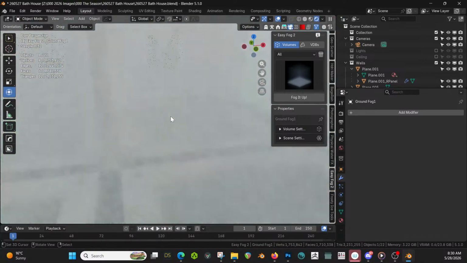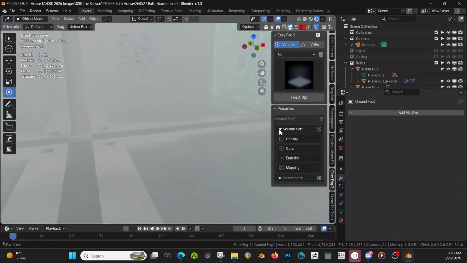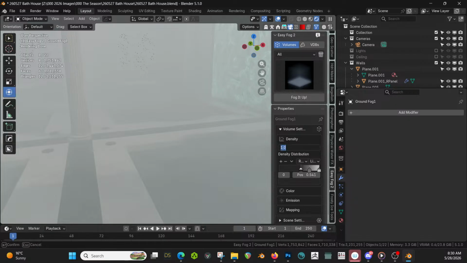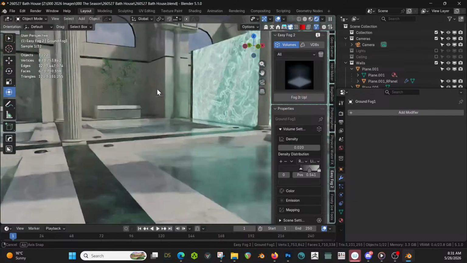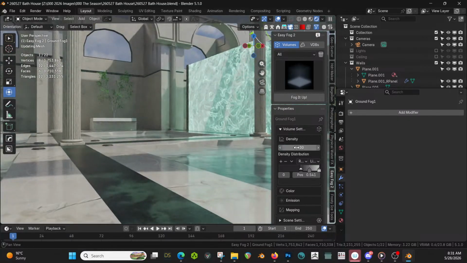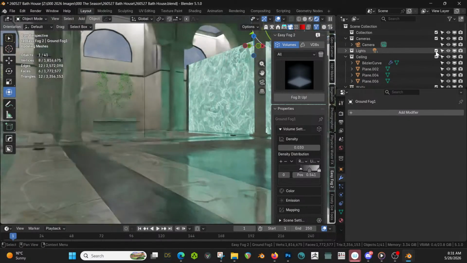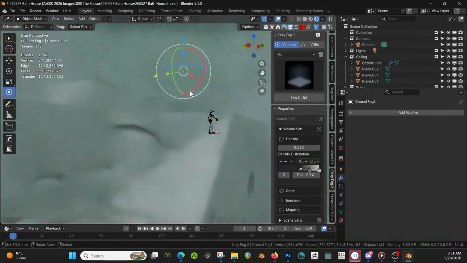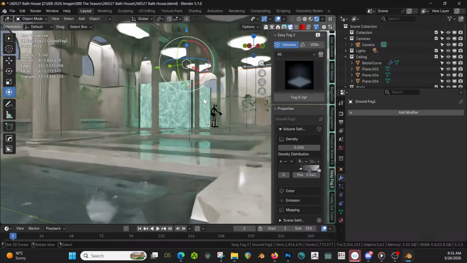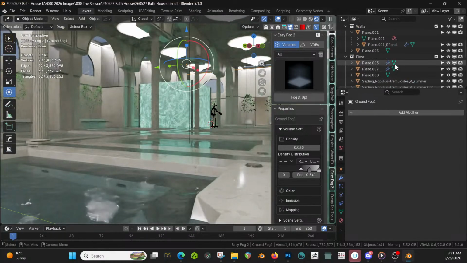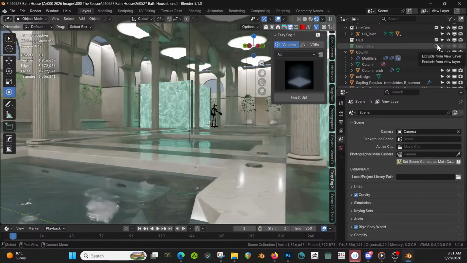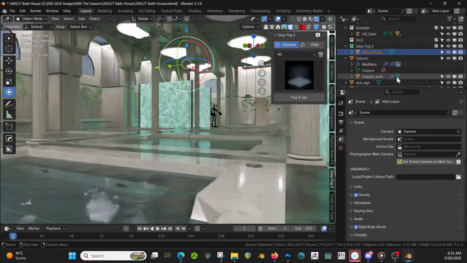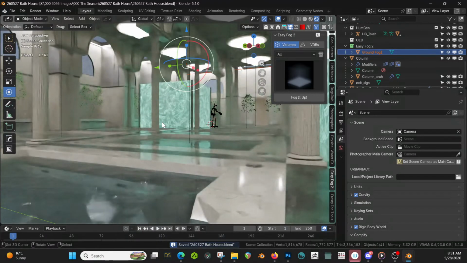We're also going to make it way less intense. Volume settings, density, 0.02. That's almost none. 0.1. 0.1 is not enough. 0.5. 3. It's going to be real subtle. I mean, it's there. Is it worth being there? I don't know. That's an interesting question, but let's see. Yeah, it is there. We'll leave it on for right now. It's kind of something to try.